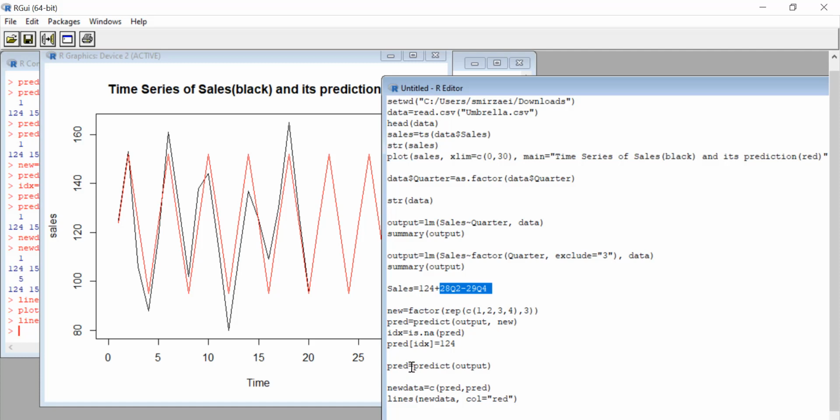Alternatively, we could have just used predict over the output and made the prediction for the 20 rows of data that we already have. However, none of these would give us a prediction down to the future. So what I did was attach the prediction to itself to make a longer projection into the future, and I overlaid that graph over the pre-existing graph that we had.